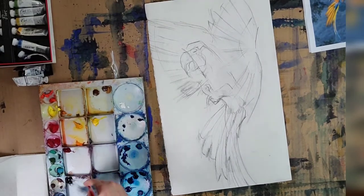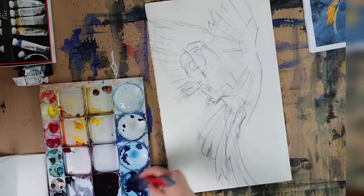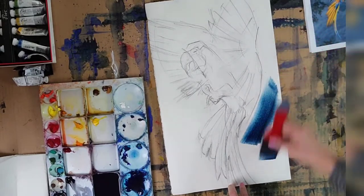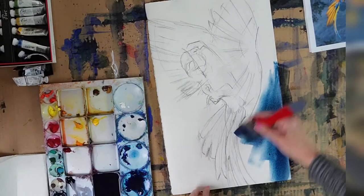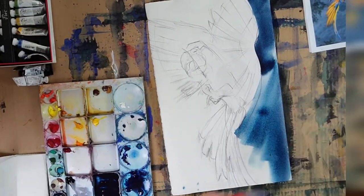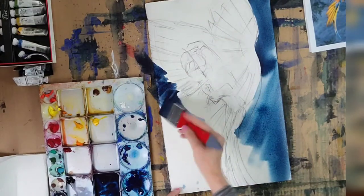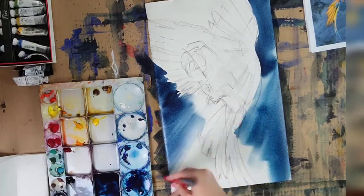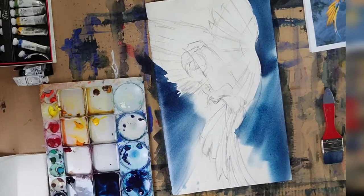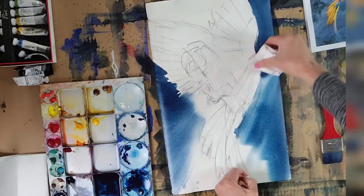Very quickly we're going to mix a nice dark color — I'm grabbing some indigo to mix a nice puddle. I've cleaned my palette lately because it was getting really crazy looking. I'm just grabbing some blue, some indigo — it's not going to be super dark, but very bold and brave. I'd like you to just go around and have some nice fun brush strokes. You can paint a little bit around these nice feathers and create movement with the brush going in one direction. Take your paper towel and slightly wipe an edge to capture the motion.